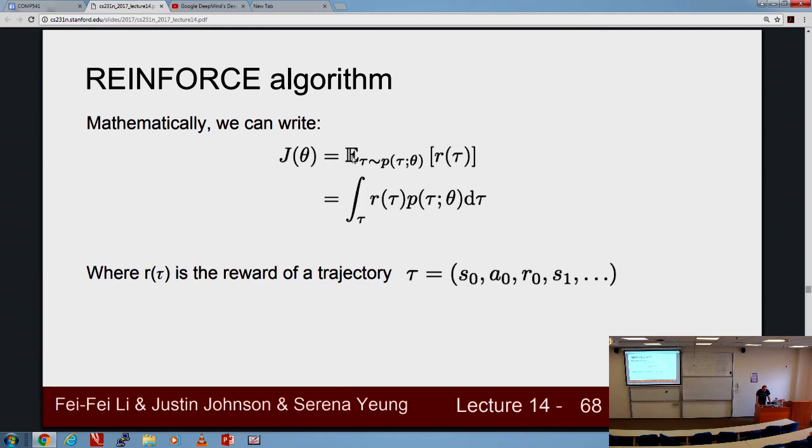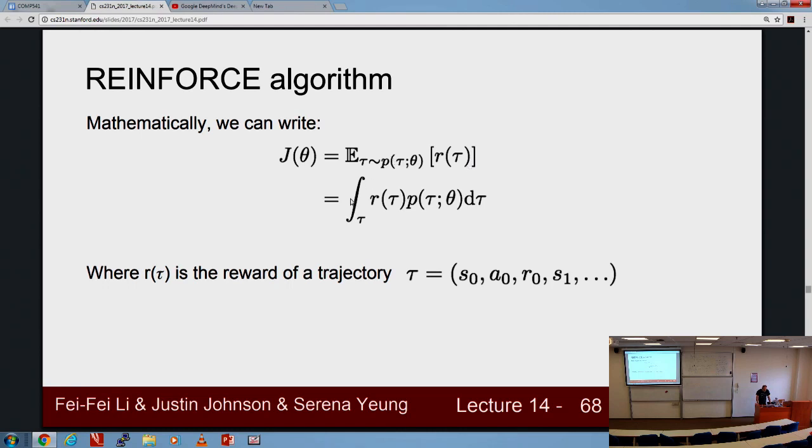So mathematically, we can write this expectation as an integral. Let me define everything for you. Theta is the network parameters. J is my objective function that I'm trying to maximize. This expectation is taken with respect to tau, which is the whole episode. Okay, and this episode has been sampled according to some probability distribution. This probability distribution reflects my model, how the environment gives me rewards and transitions me to other states, as well as my policy, which is determined by theta. And R of tau is basically the cumulative reward for the whole episode. Okay, so I want to maximize my cumulative reward for the whole episode.